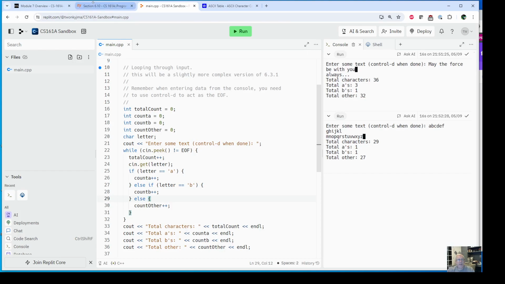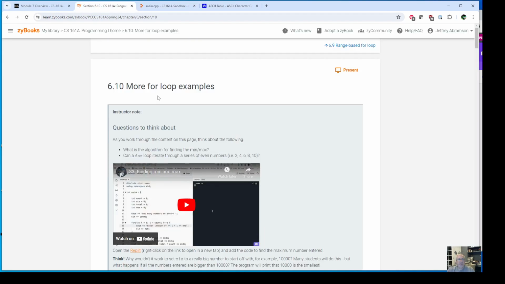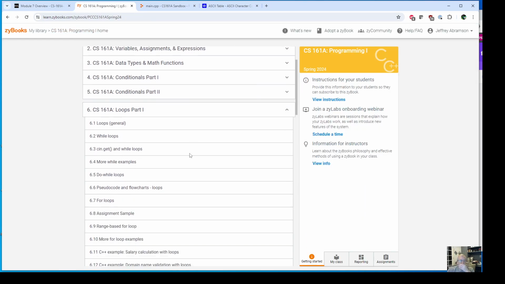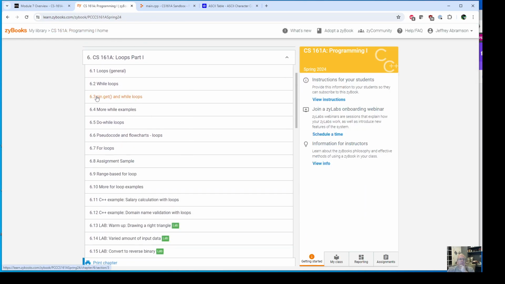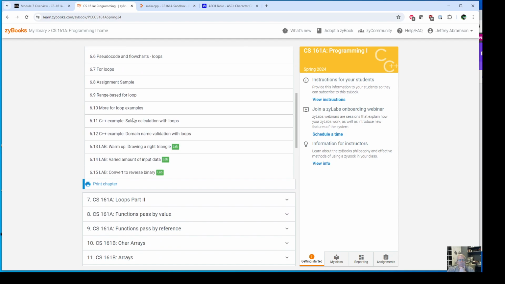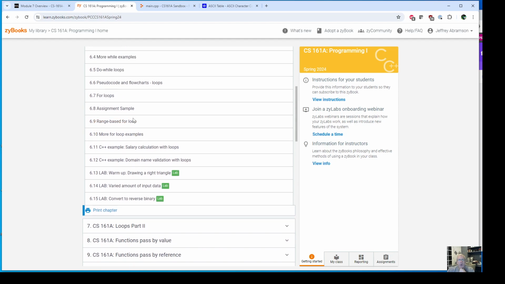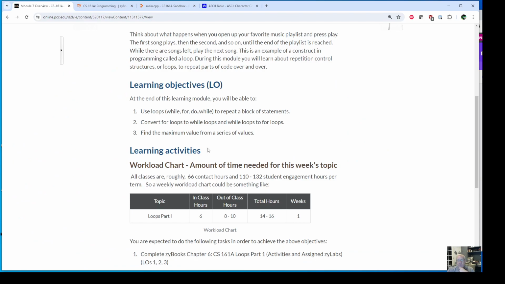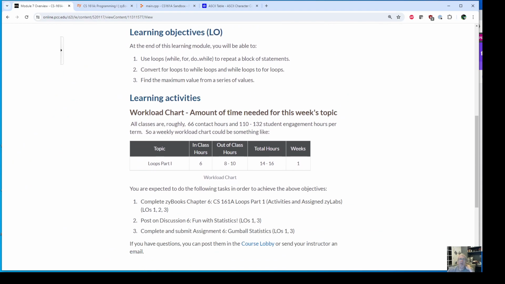All right, so let's take a quick look at the book here one more time. Okay, we just did this, right? We did some examples here. I had skipped that and realized that I had to come back and do that. I think we're probably pretty good at this point. At this point, you have a bunch of examples. You should go through the material in the book, of course. The more of these you do, the more it's going to stick. And then we have some statistics-based exercises here, the discussion, then of course the assignment.